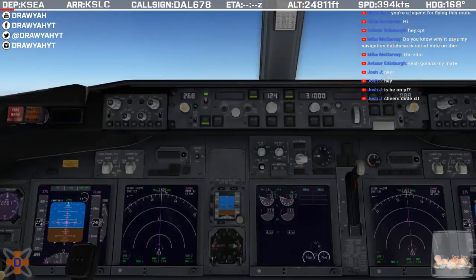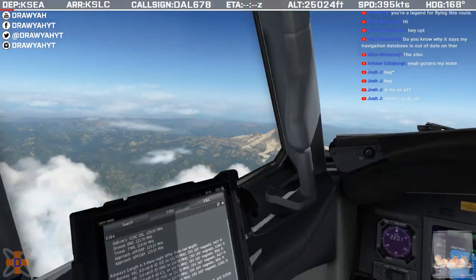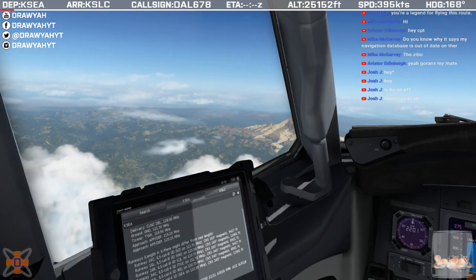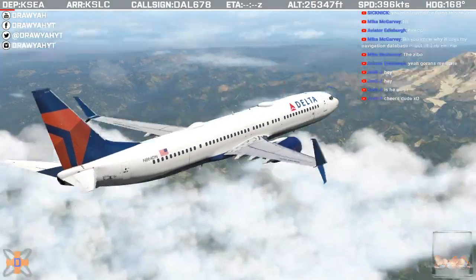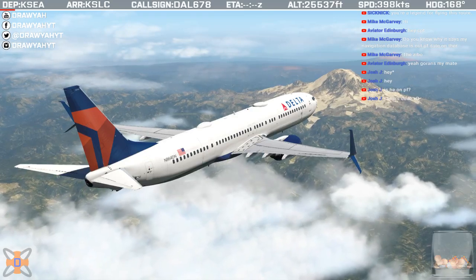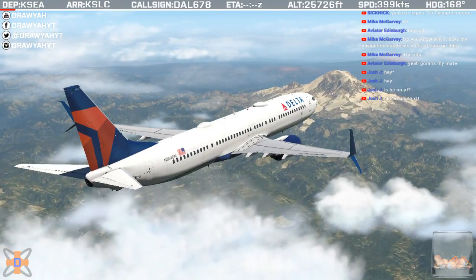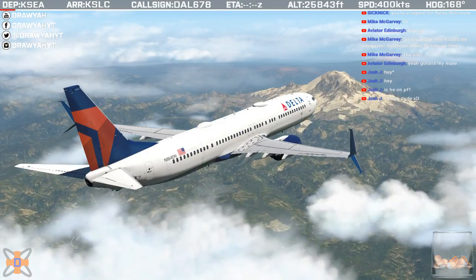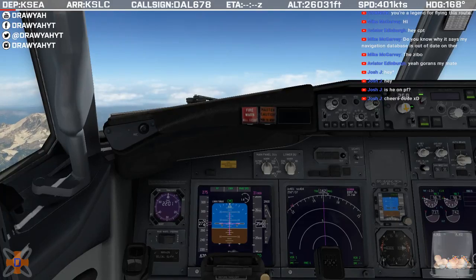Passenger Escobar. I get bored of that message, I'll be honest. Not my favourite, does kill the realism slightly. But hey, people enjoy it, it's a meme for the Zibo, so they live with it. There's that mountain, I don't know its name, it's just outside of Seattle. Otherwise, that is the main bit of departure done.